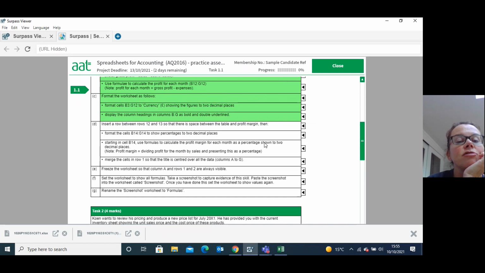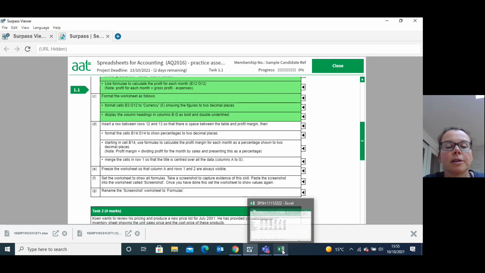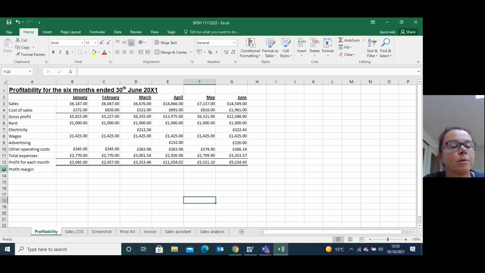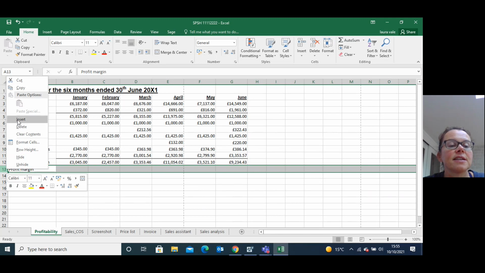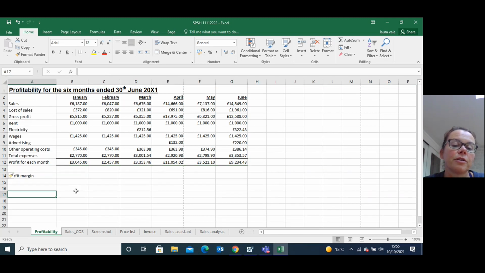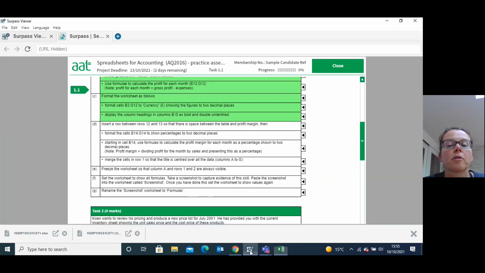Part D, insert a row between rows 12 and 13. So there is a space between the table and the profit margin. So we want a row in here. So if I left click on the 13 and then right click insert, it will put a spare row in. So I've done that.